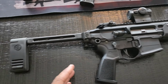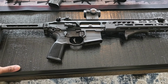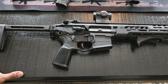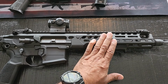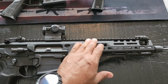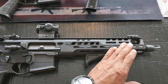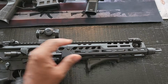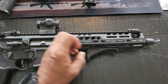So as you see here, I went from tip to butt. You want to know how it shoots? It shoots fantastic. It shoots very well, especially when I was doing different drills and transitions. And one of the guys, I believe it was Calian Noir, explained how it cycles back. He compared a 9mm and a .45: with a 9mm it's a little bit snappier, with the .45 it's like a dull thud. This is similar to the .45, where it has the dull thud.